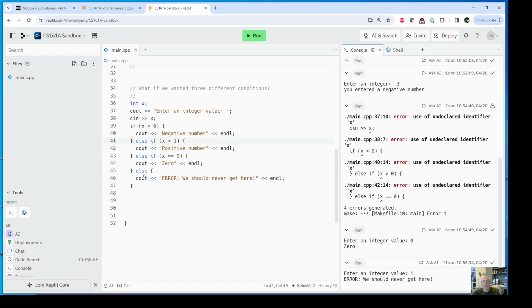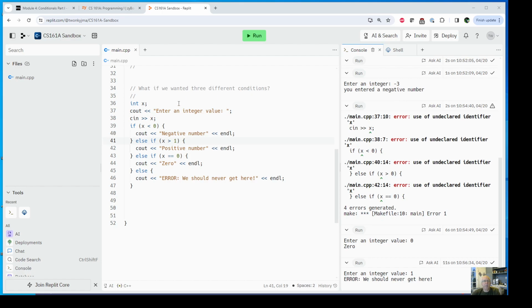Okay, so I would recommend that you write your conditions in a way so that you always cover every possible condition. And if you end up without an else, like if you don't have an else with nothing, then add it with an error statement. And I guarantee it'll save your butt at least once.